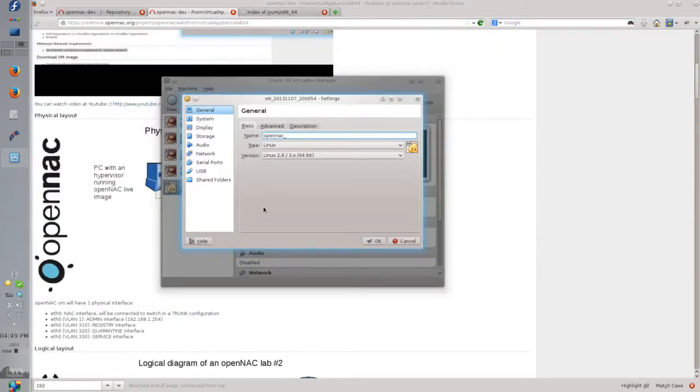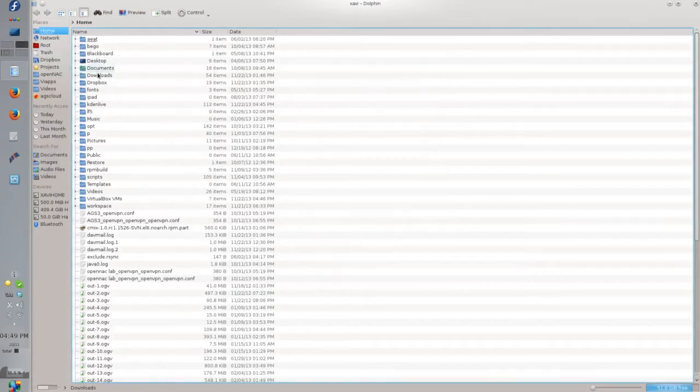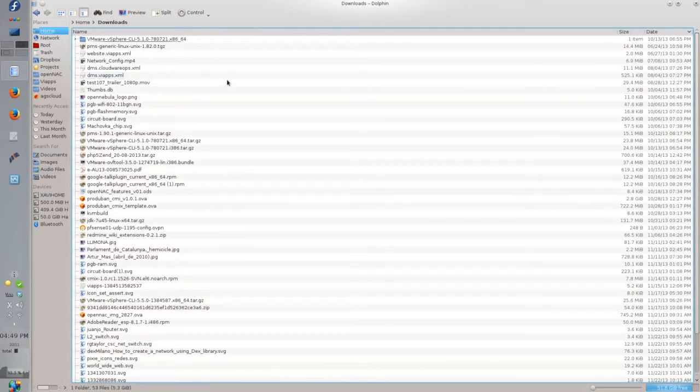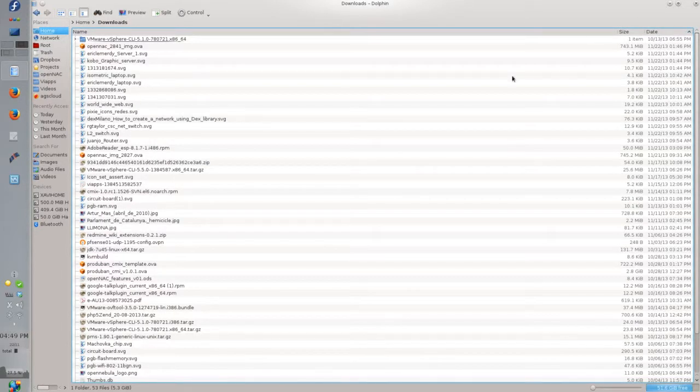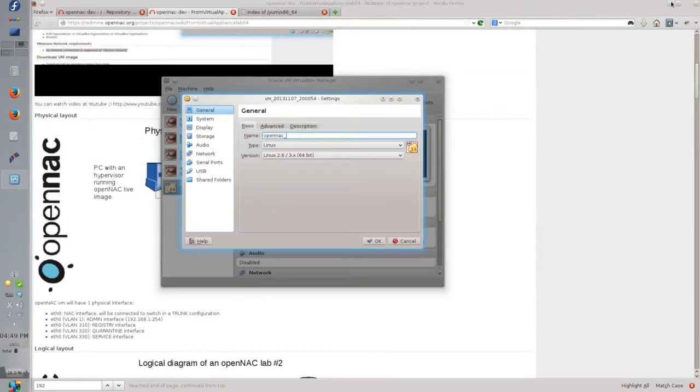I don't remember right now, but I have it in downloads: 2841. The type is Linux. The base image is based on CentOS.